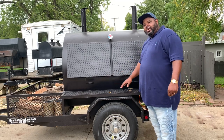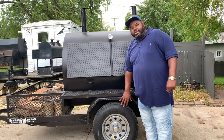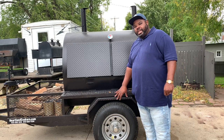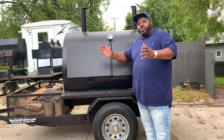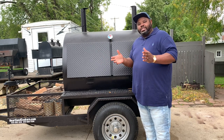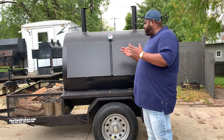As you can see, it comes with a front shelf, okay? And with the nice custom rims on it. This frame is heavy duty, and it also has a basket for storage up front, okay? So the specs of the steel and things of that nature will be discussed on a later review. But so many people are inquiring about this smoker.